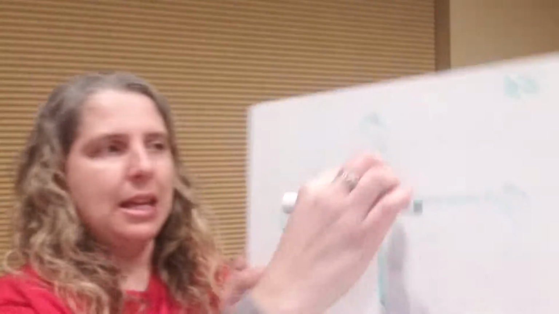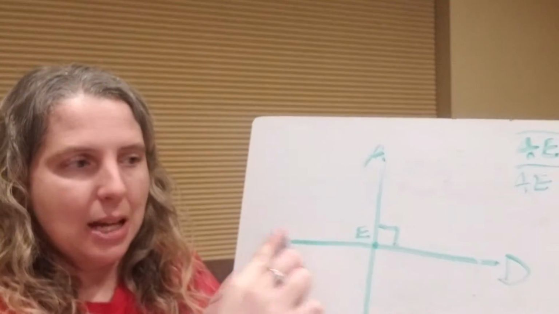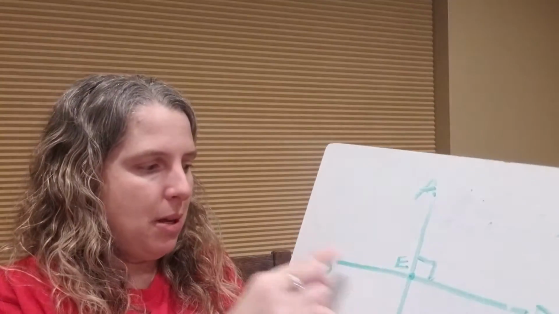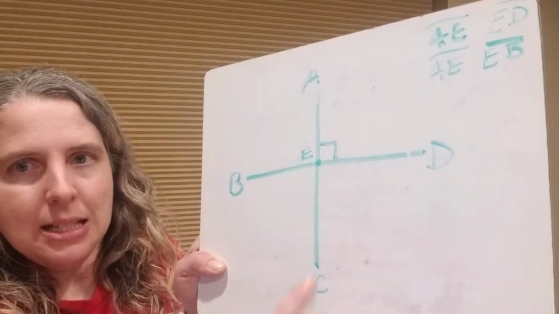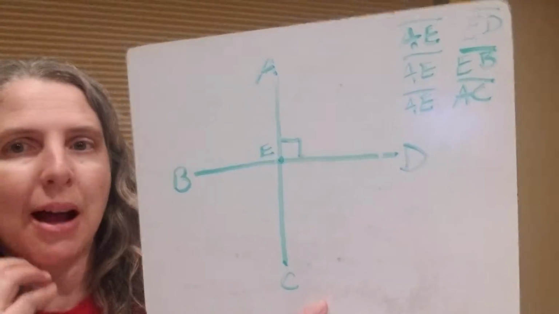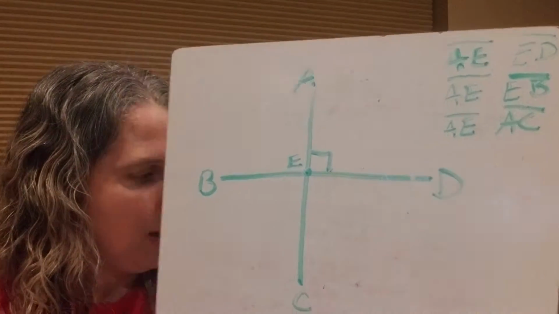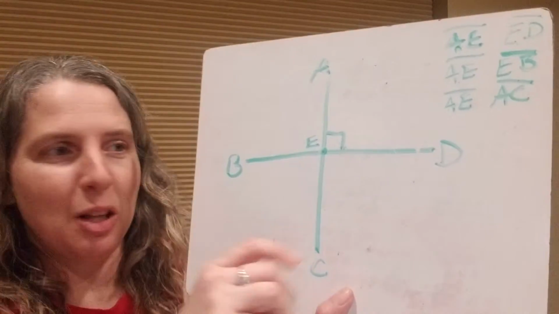All right, some of the other ones, let's see if you found these. AE, I guess I was gonna show you before I wrote it. AE right here, and EB going that way. That makes a right angle, okay? EB right here, and EC, that makes a right angle. If you didn't get these, write them down. If you did, then give you and your partner a high five or a pat on the back so you celebrate that you got them right.